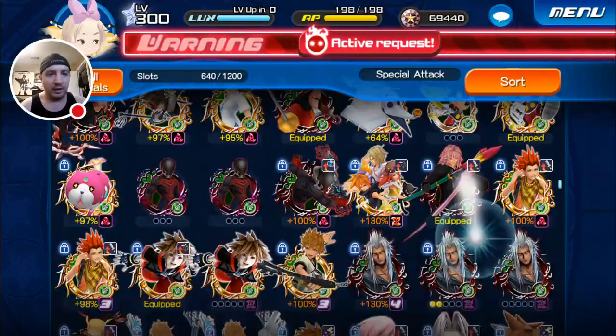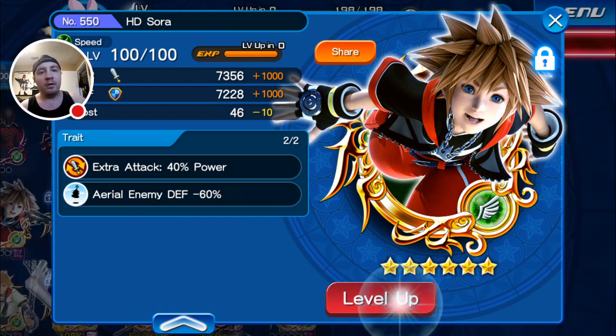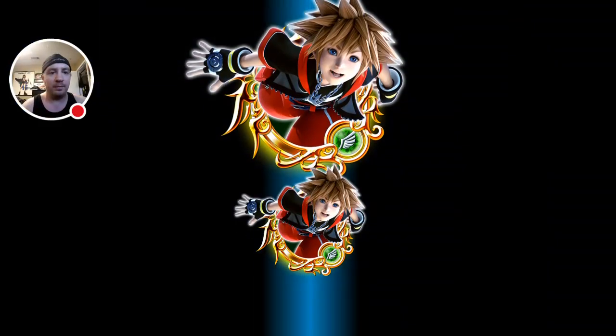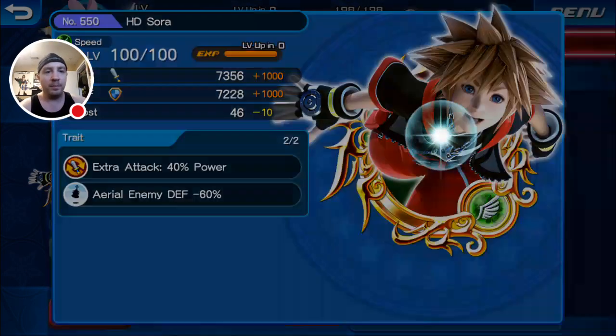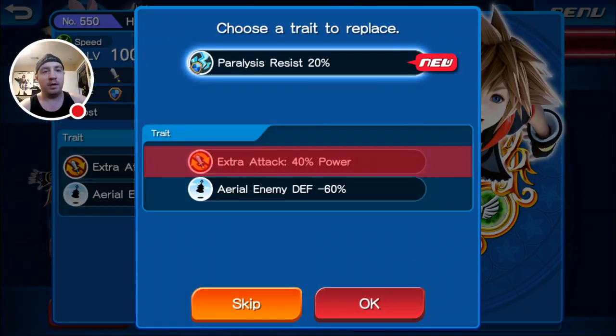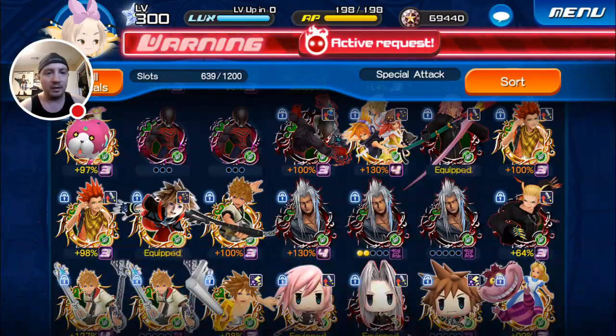Where else was I at? Ah, here we go. This one right here is at 118. It has extra attack and aerial damage. This one is my raid medal right here, so I'm going to roll into this one again to hopefully get a higher guilt roll as well as get the raid damage trait. That's what I'd see on this one. Okay, 118, that's fine. Hopefully, raid damage? Paralysis. Oof, nope, we're going to skip that one. Okay. So I didn't get my one on this guy, sadly. That's okay, though.